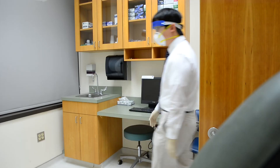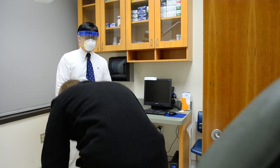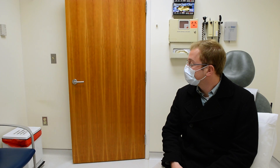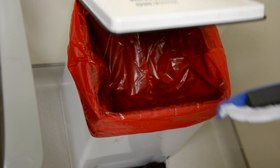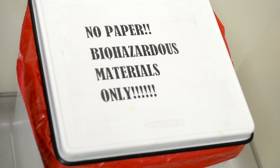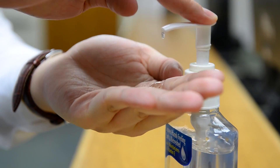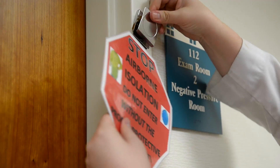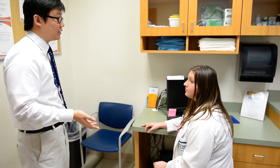Each practice should have an isolation area or room as far as possible from other patient care areas. The patient has been quickly identified and isolated. Remember, if you don't touch bodily fluids, there is little risk of infection transmission. Even if the patient arrives with a fever and suspicious travel history, it is still more likely that they have influenza or some other more common infection. But now that they have been isolated, your office staff and patients are protected.